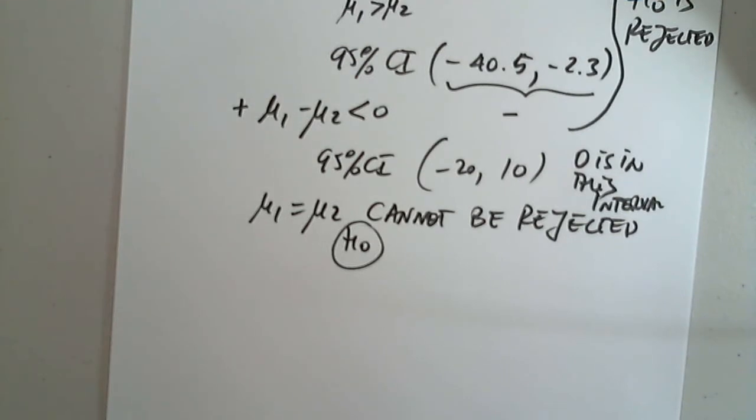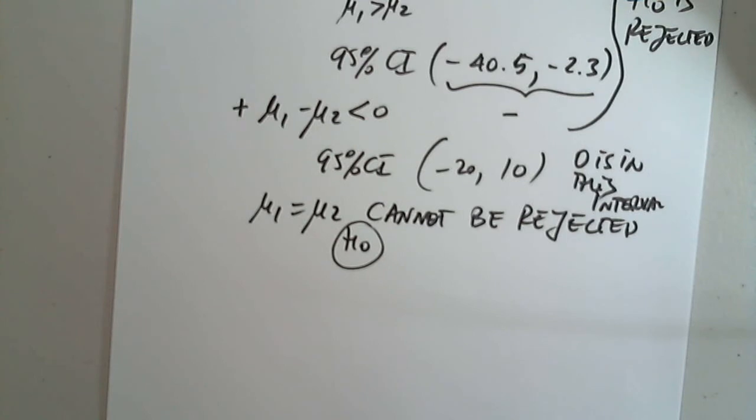So back to the problem. For a two-tailed hypothesis, the null will be rejected in favor of the alternative if the interval for mu1 minus mu2 does not contain 0. So in the top two examples, plus and minus, 0 is not there, so I have to reject the null hypothesis because it appears that consistently one or the other is bigger. But if the interval contains 0, then I'm stuck with the null hypothesis. I cannot tell you which one is bigger. It appears that they are the same.